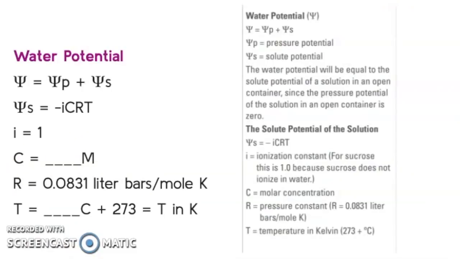Let's talk water potential. You might be asked to calculate water potential or the solute potential in a particular problem. This is simple algebra. The ionization constant is always 1, which they tell you in the formula sheet. Your molar concentration is probably going to be given to you in the problem. You might need to read it from a graph or deduce it from the problem. Your R value is always going to be constant, and this will always be on your formula sheet. Your temperature, you're going to need to use in Kelvin. So you take whatever it is in degrees Celsius and you add 273.